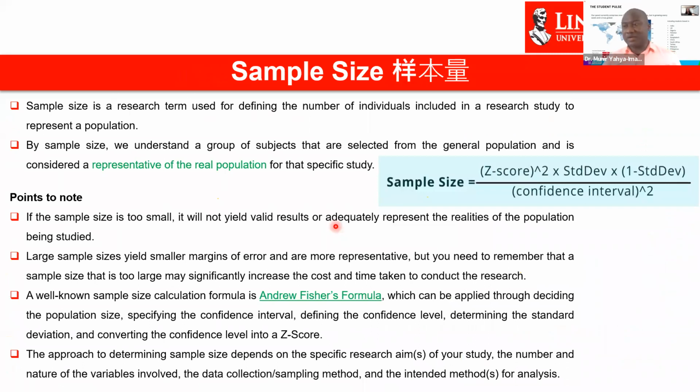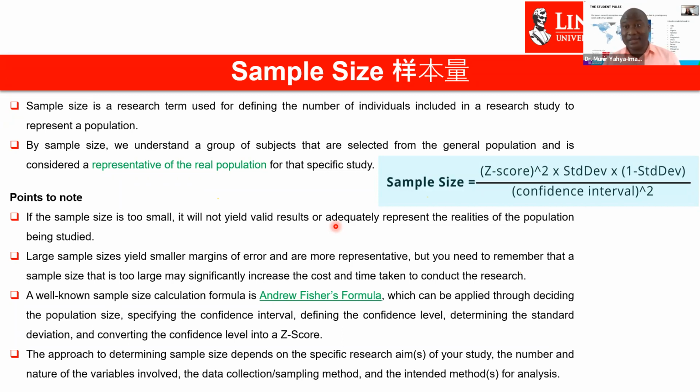Now, another term: there's something called sample size. Like I said earlier, the population of Malaysia is about 34 point something million, if I'm not mistaken. So how do you determine your sample size? You say you cannot collect data from the whole population, then how do you decide? These are the things they will ask you. You cannot just say, because the population is large, I choose 200 people or 300 people or 400 people.